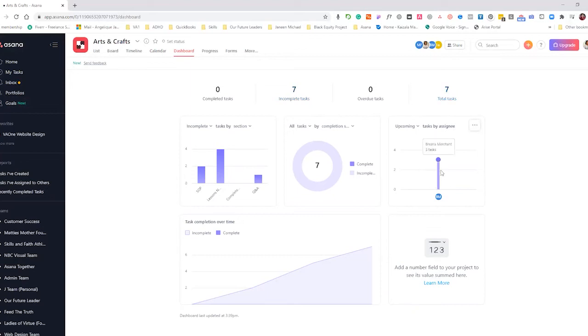It also shows you who's assigned and how many they have. So right now you have 3 tasks. You have the lesson task. Once again, once you complete your lesson, you would then assign it to LaDonna if you want her to do that lesson or you need her assistance with it. Okay, then she'll be added to here, and we'll see how many tasks she has as well.